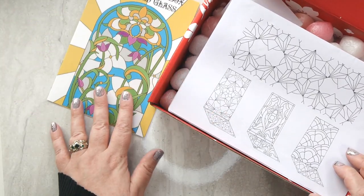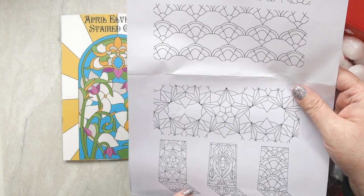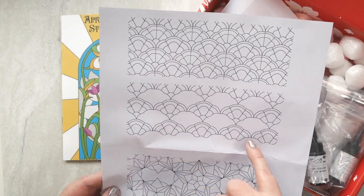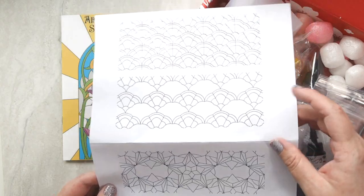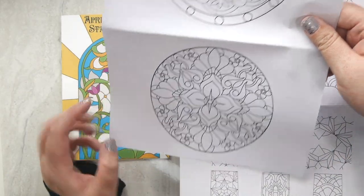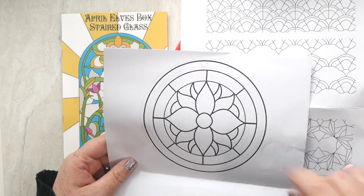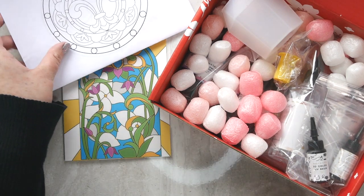We have packing peanuts. Yay! So here's the templates. They're pretty. I mean, you'd have to really get some fine lines for it to not become kind of gloopy. You know what I'm saying? Like, you don't want them to touch too much. So there's that. And then this is part of the premium one. So you've got like a fleur-de-lis, and then just a picture, I think. Oh, and this one, just a little flower. This one, actually, the lines probably won't touch as much, so that one would be easier. But these are still quite pretty. I like those. All right, so let's set those off to the side.